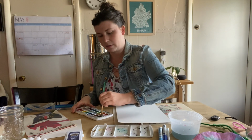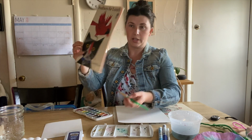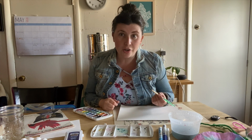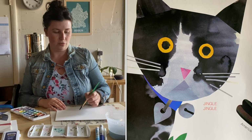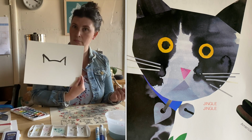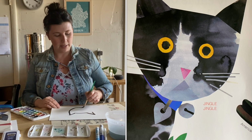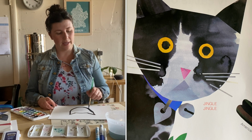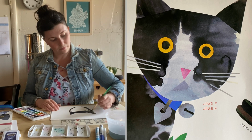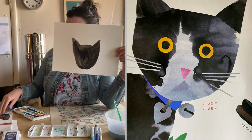So let's see, my cat at the top has 2 ears that look like triangles. So I'm going to try to make some triangle ears here on my paper. Remember, there's no wrong way to paint. So let's see. I'm gonna do the middle of a cat, up, up, up, up. What do you think so far? All right. And now I need to connect. The cat has a round face. So now I'm gonna come all the way down. Ooh, all right, kitty. So here's the beginning of my cat. All right, look at that. My cat's face is done.